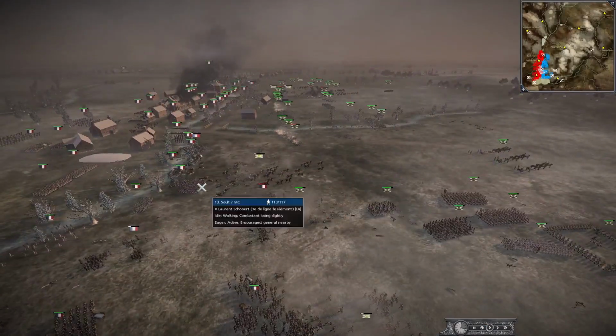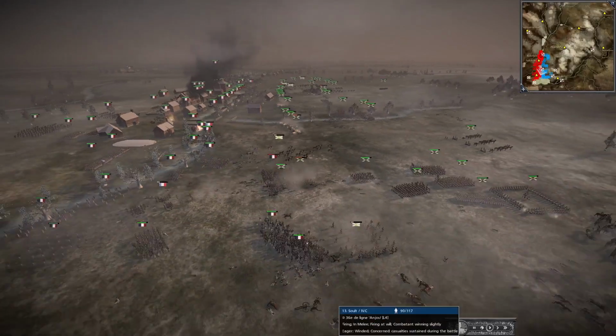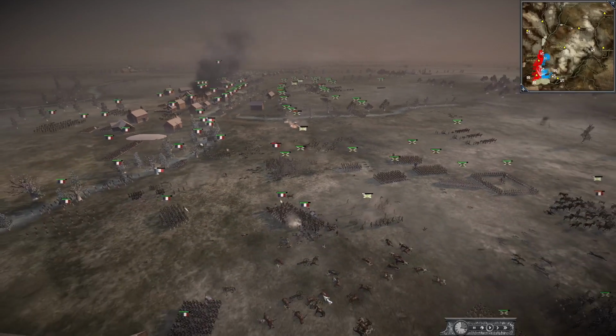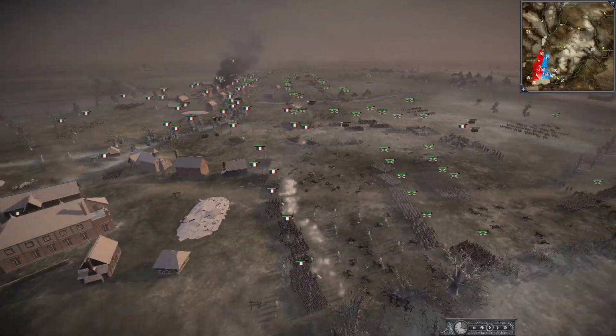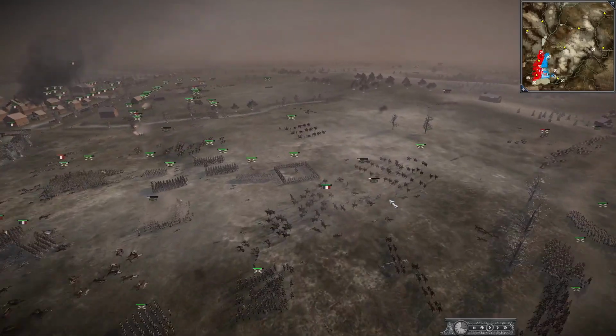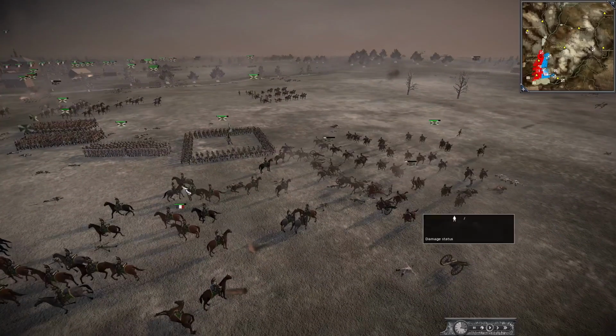Cavalry here also failed in a charge against a squareable unit. Actually, Laguerre's sort of held on a little bit longer. I'm surprised. But it's always good to see. We've got Colin who went deep in enemy lines and actually managed to get an artillery piece. Good on Colin.